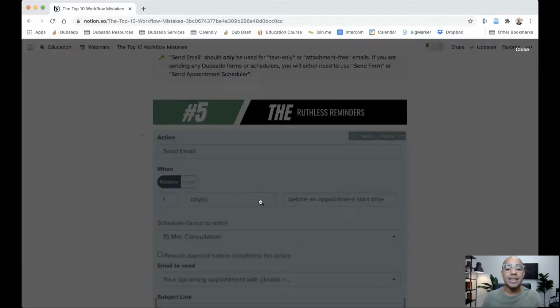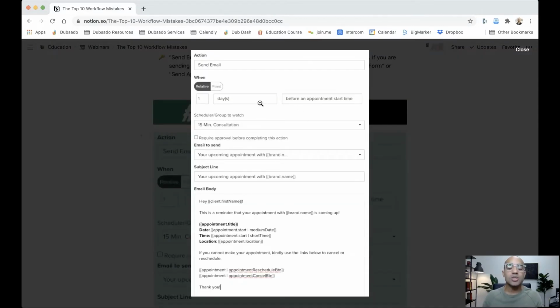What is happening in this sequence here is the user is trying to send an email a day before an appointment start time. And as you can see here, they're trying to do send email 1 day before the consultation starts. So in the user's mind here, they're wanting to send an appointment reminder to say, hey, your appointment is coming up.